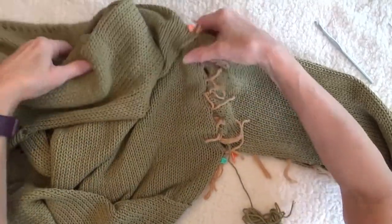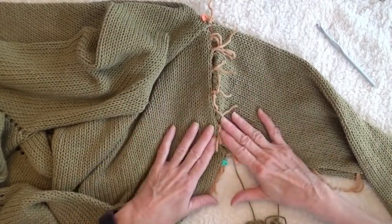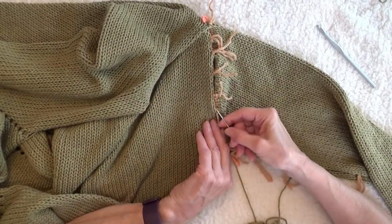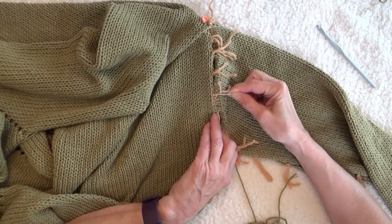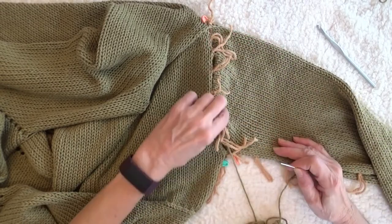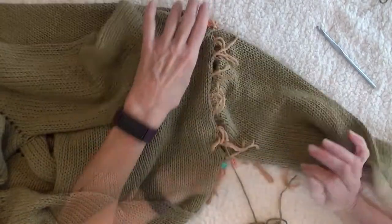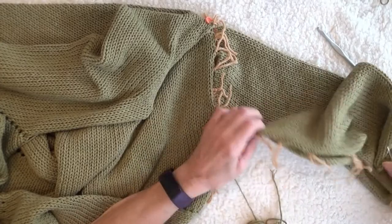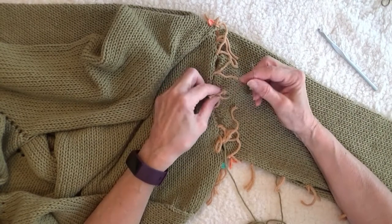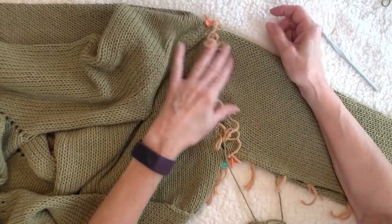We have just completed putting all the tailor tacks in — I'm at about one inch apart. That means I can start seaming, and as I do the seaming I can make sure it's easy to ease in this short distance, getting a perfect fit every single time. I even tailor tacked my underarm seam. This method also allows you to try it on and see if any adjustments are necessary before you go to the final step and sew everything together.